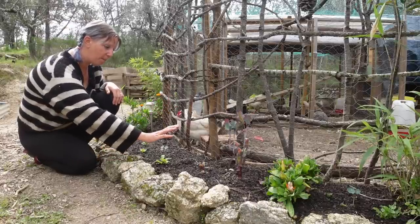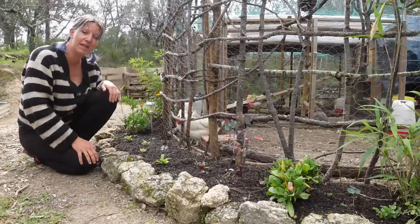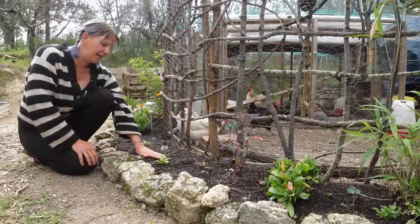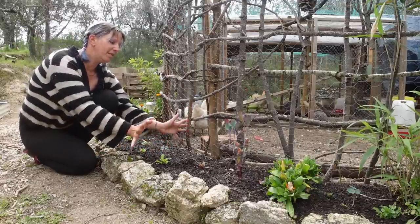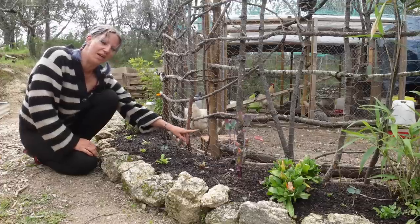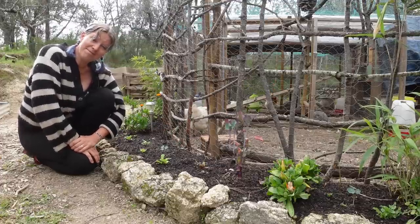We have things like red and gold beetroot, nasturtiums, radishes, turnips, lots of nice leafy things. And I've put them out here. They can't reach them yet because I don't want them to kill them off as babies, but as they grow, their leaves will get bigger, they'll flop over, and then they'll be able to reach, because they quite often stick their little heads through the wide holes of the fence, and then they've got their own little salad buffet.